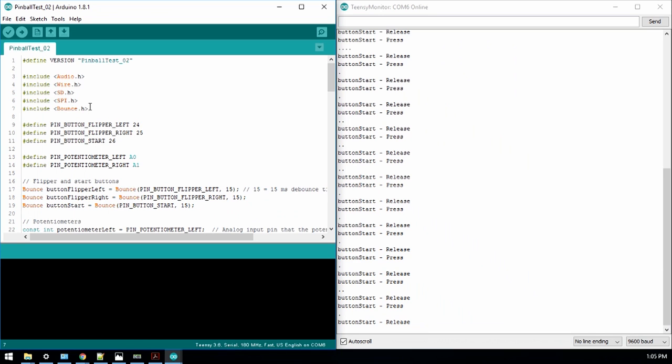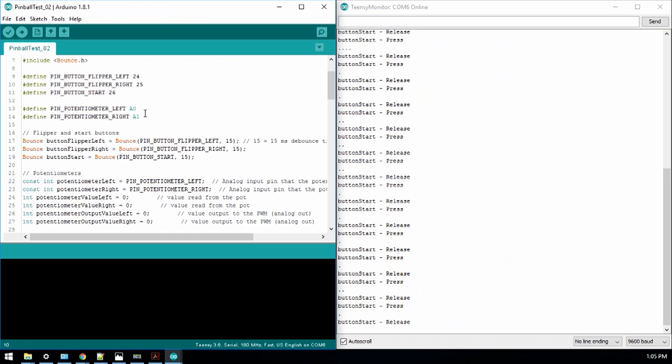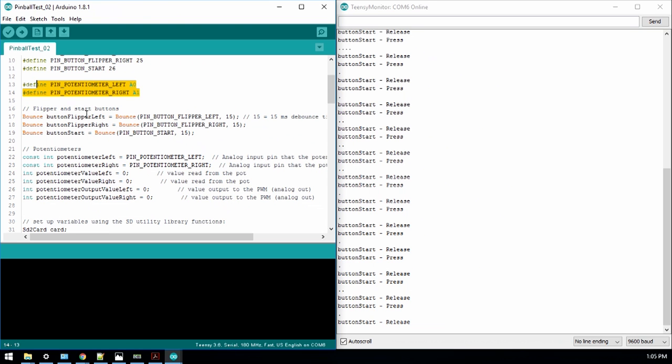I've also added the debounce library, or bounce library. I've defined flipper left, right, and I've also added a start button. We have the analog, the potentiometers here. We have our flipper buttons. We define our buttons in the bounce library there. And then the potentiometers. Now here's some issues that I'm coming up with the SD card.